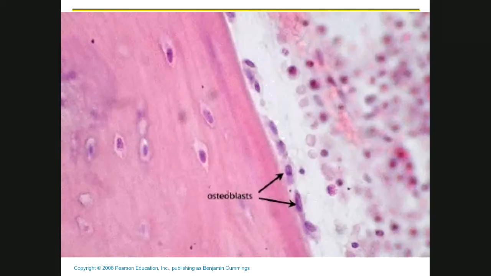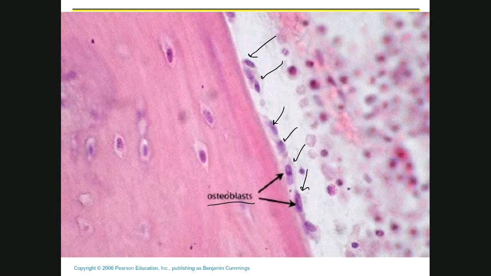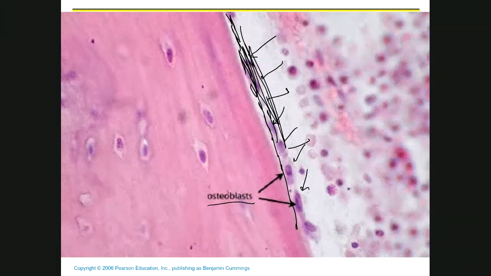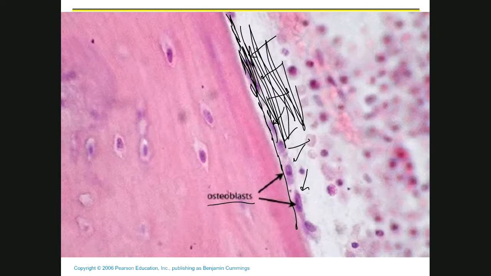So here are osteoblasts. So what do they do again? What do osteoblasts do? Look, if I add bone right here, this is now bone. So there's an extra layer of bone, and those are going to get pushed this way. And then I can add an extra layer, and they're going to get pushed this way. So I can have a thicker, thicker, thicker bone. And here's my osteoblasts out here, still laying down bone.